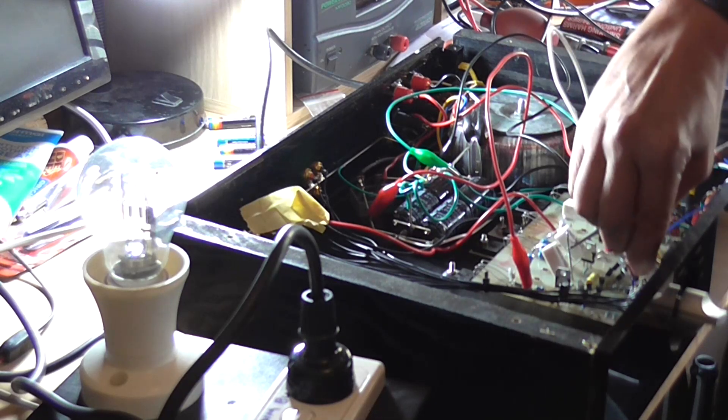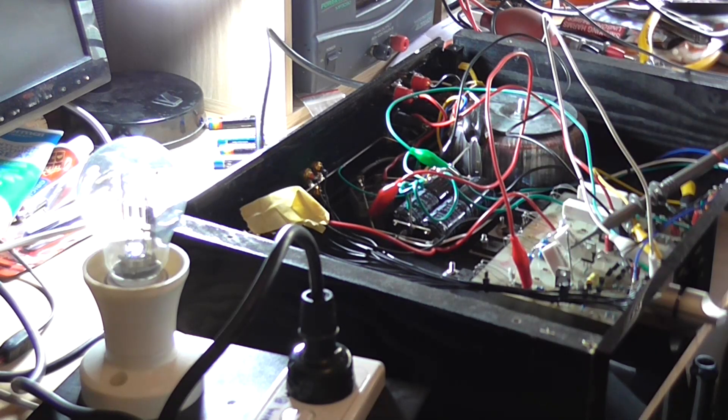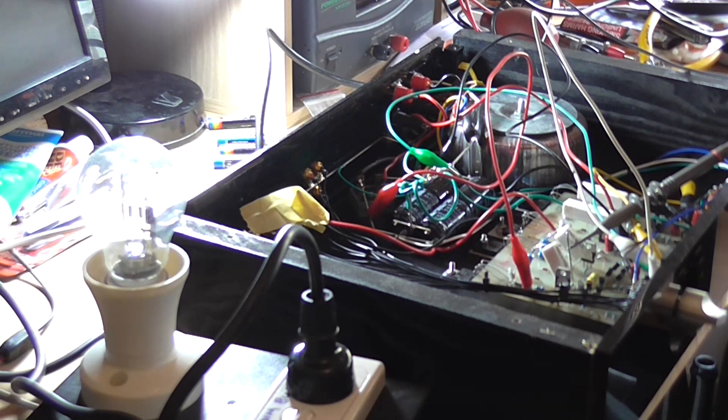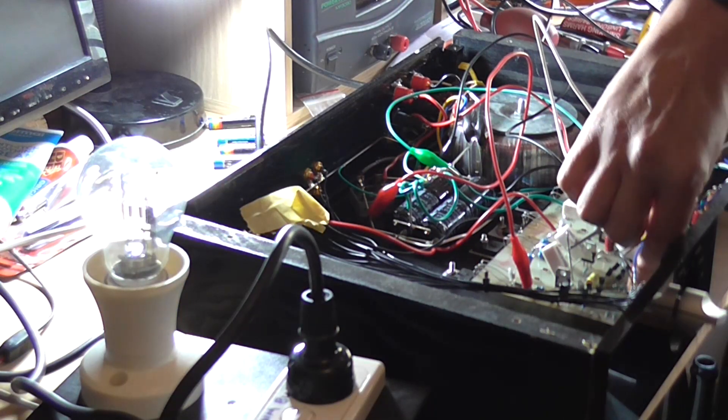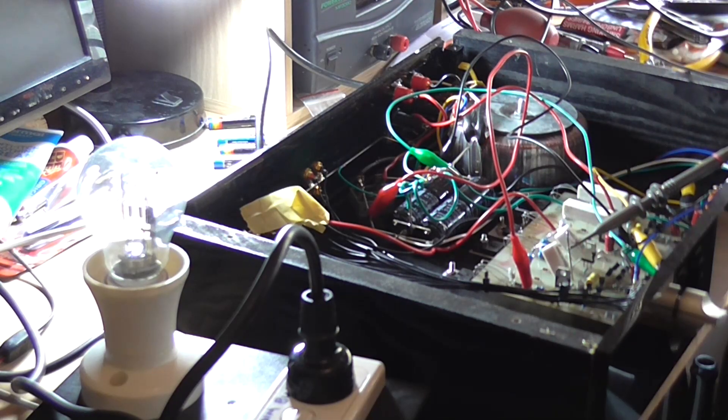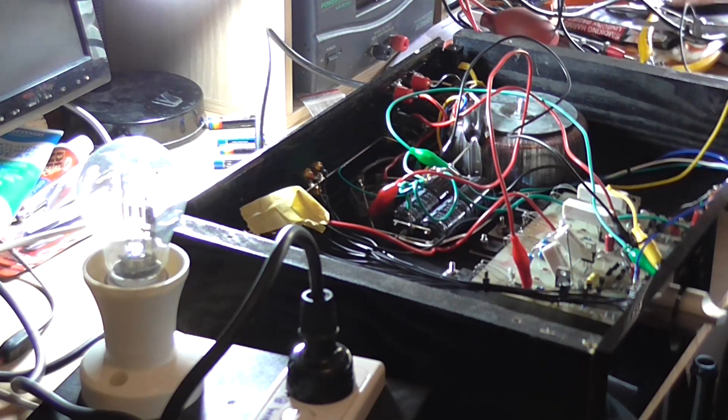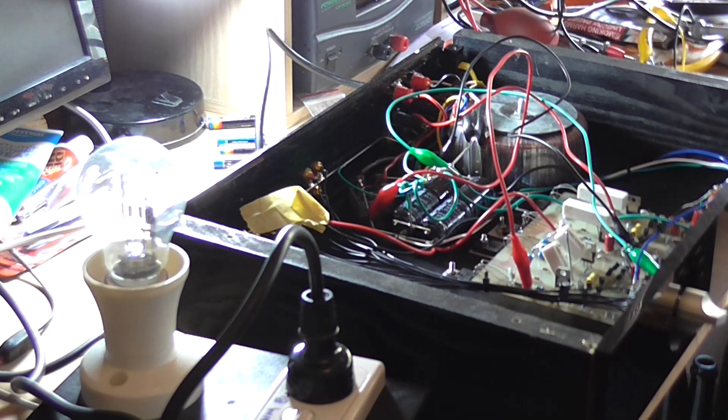I have honestly never had an amplifier that's been this stubborn. I mean I've had them not working right. So I'm grounding the input terminal directly, there's no input capacitor anyway so it's directly bringing the input capacitor, the input transistor to ground. No different, the output is still oscillating. So we know for a fact it's not coming from the input stage. And I don't really want to pull this board out after the hundredth and fiftieth time because it's just getting to the stage now where I just can't be bothered. It's just proving to be a real pain in my ass. And as I've said I've never had an amplifier be this stubborn before. So whatever actually destroyed that PNP output transistor in the first place has done something else to the circuit that I'm unaware of, which is strange.